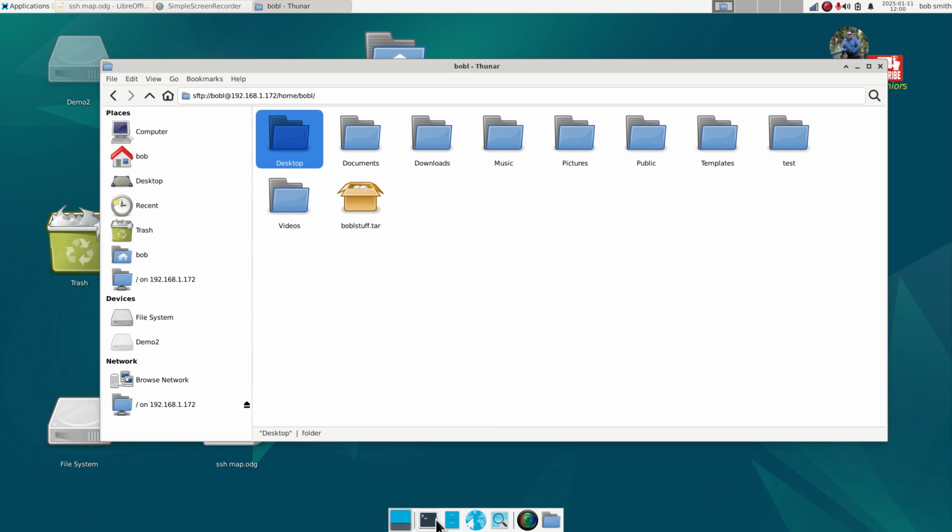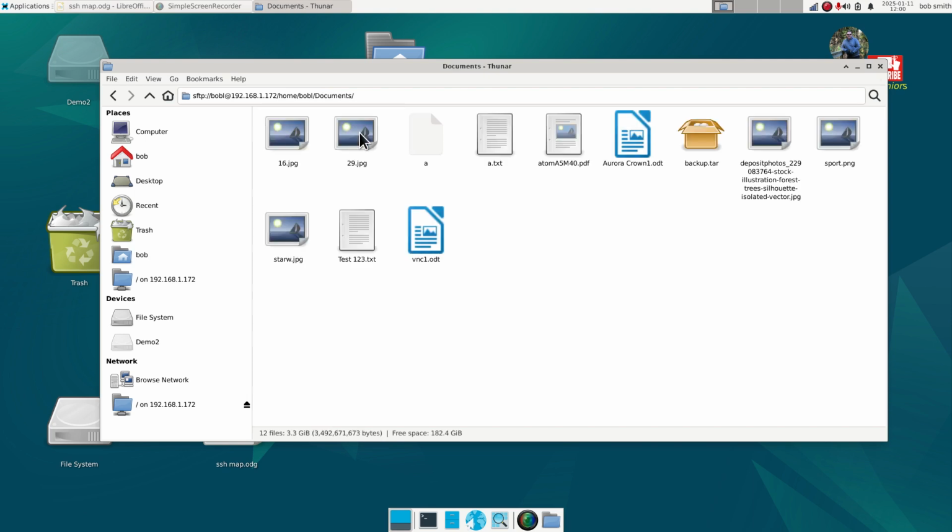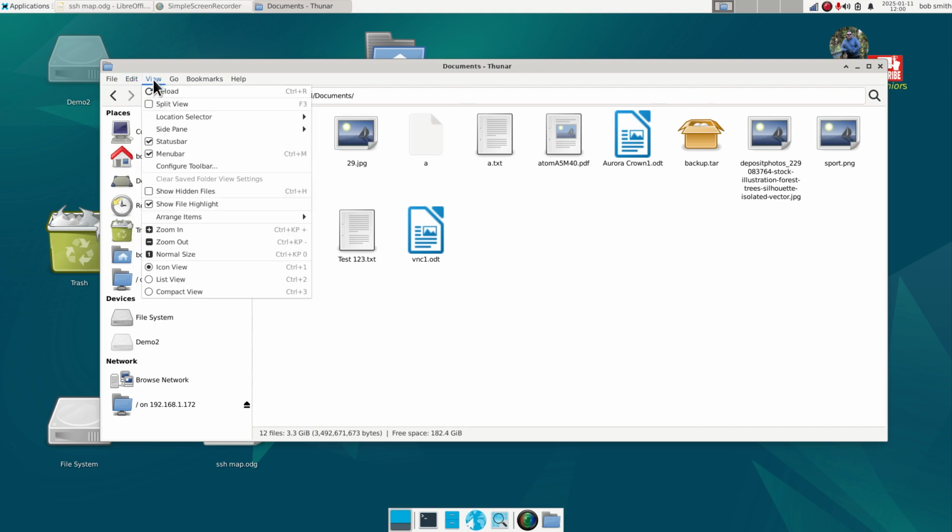If I'm running terminal, I can run terminal commands because you're doing graphical file stuff. Terminal commands are a little bit different, and I'll show you those next. But in either case, you can see that I have files here. You want me to show you how to transfer files? Just using one pane instead of two? Okay, I will use split view.